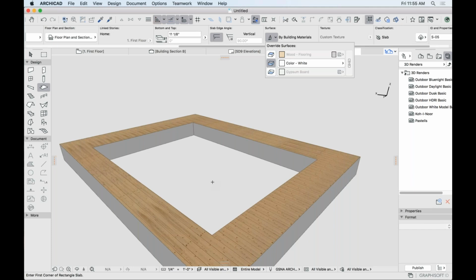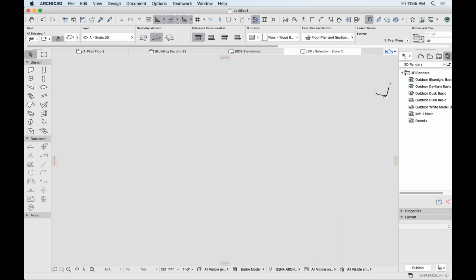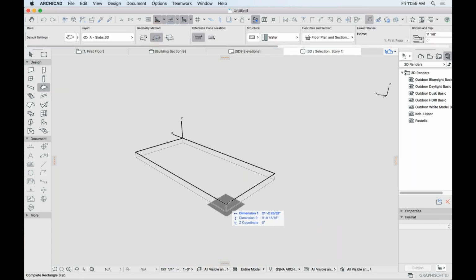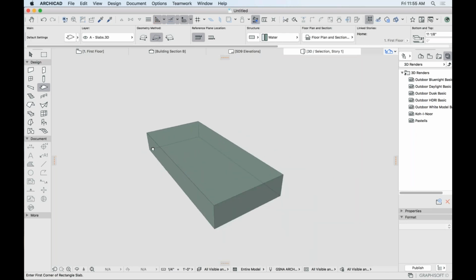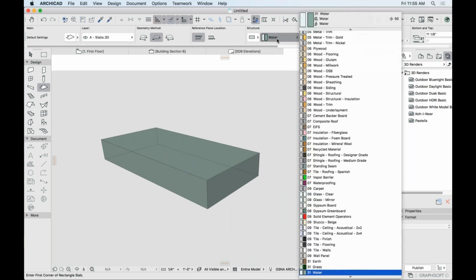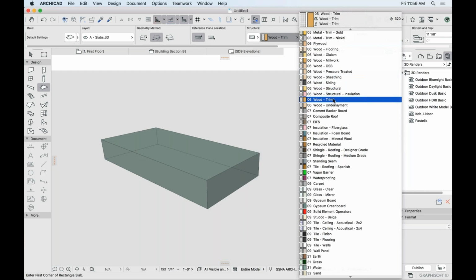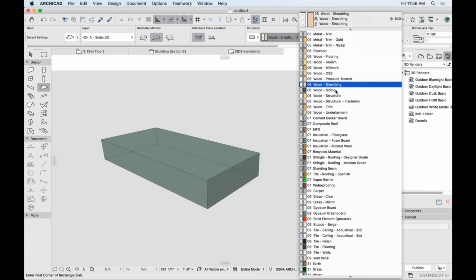We can do a whole lot more with the slab. Let me just do a very quick demonstration. I'm going to delete this one. I'm going to grab my slab tool. I'm going to draw in a slab that is a 3 by 6'8". Okay, that's about the dimensions of a door, right? Okay, so here we're starting with slab. I left it on water by mistake, so let me just change that to something else. In fact, let me see if I can find kind of a wood material that hopefully will be good enough for this. Let's see.